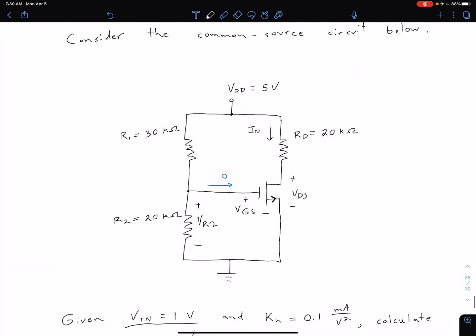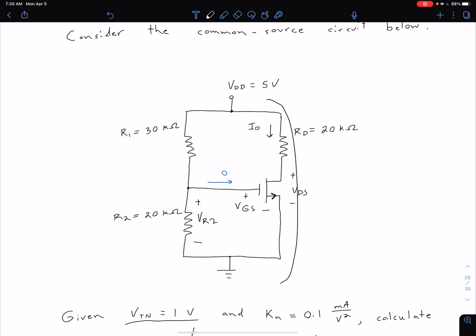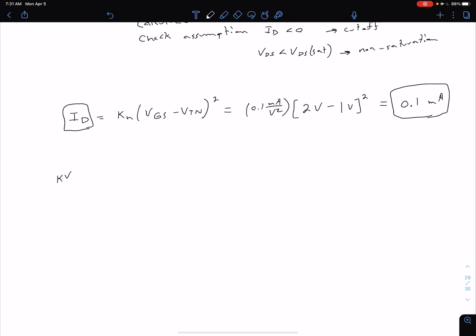Well, we need to go back to our circuit. And so we can see if we do a KVL loop on this side right here, we can see our 5 volts is just the voltage across this resistor RD plus our VDS. And now that we know our current ID, we can easily find the voltage drop across RD. So let's write that KVL equation. We can say our VDS is equal to our VDD minus ID RD. So we were given 5 volts for VDD. We just calculated our drain current to be 0.1 milliamp. And our drain resistor is 20k ohms. So if we plug all of that in, we get 3 volts for our drain to source voltage.